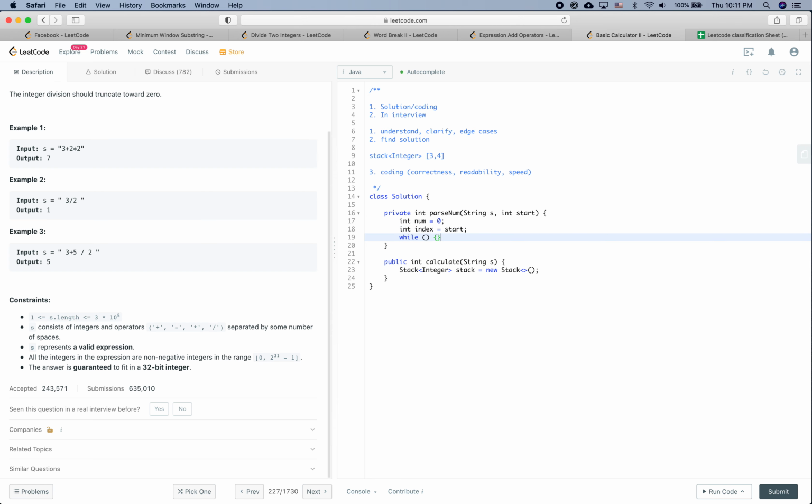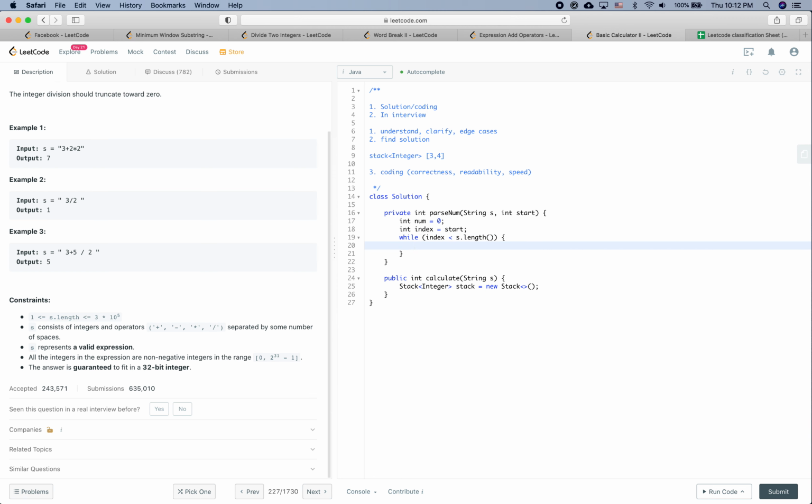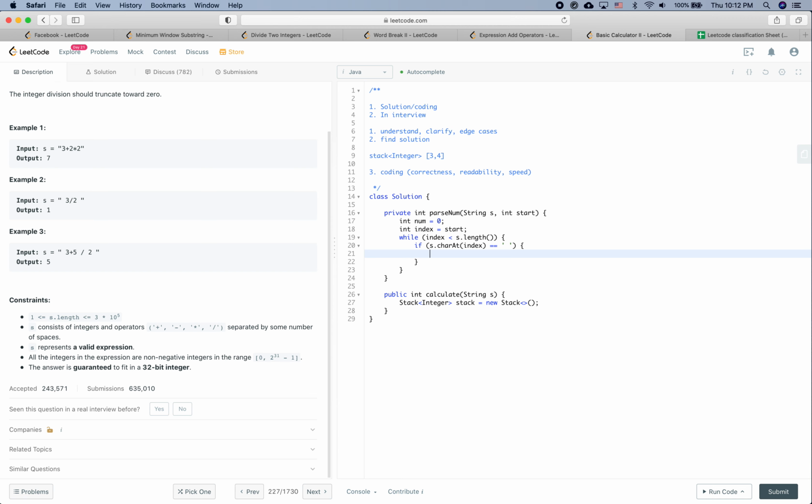While index is smaller than s.length, if s.charAt(index) is equal to empty, if it's a space, then we just skip it.